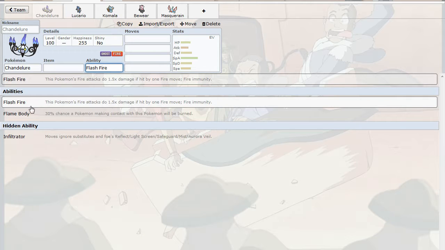Flash Fire is a really good ability to be able to be immune to Fire types, and get that boost as well. Flame Body is also not bad, and neither is Infiltrator.